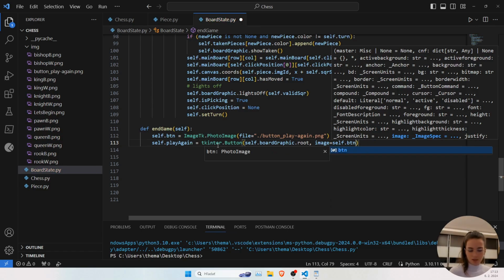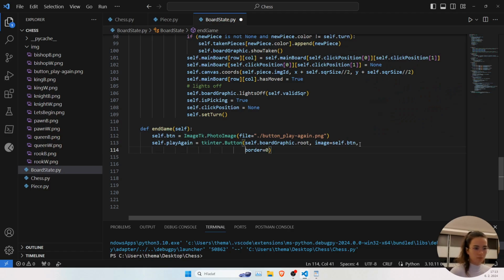Self button, I will set a border to 0 so it will look nice. And I will have to set a command.